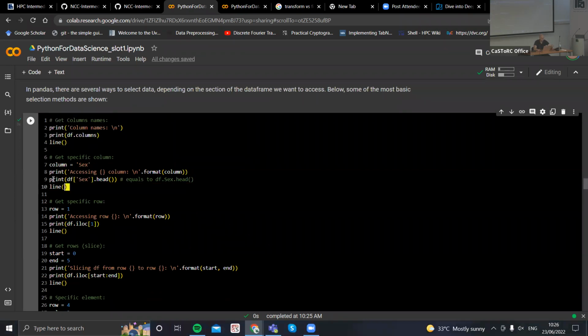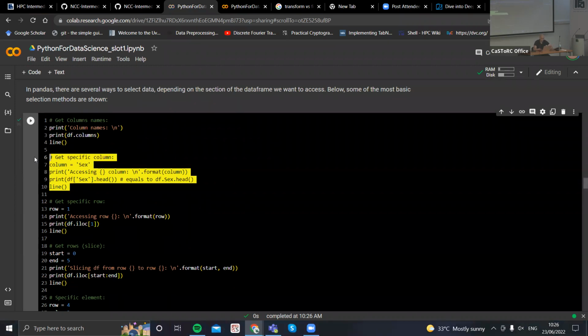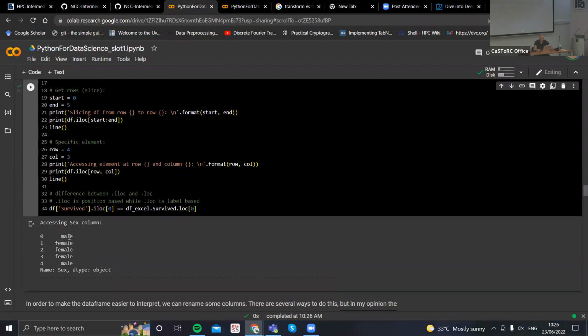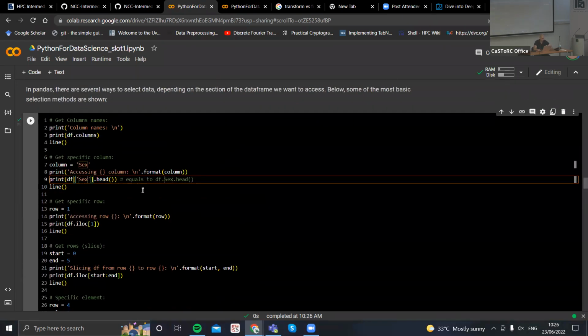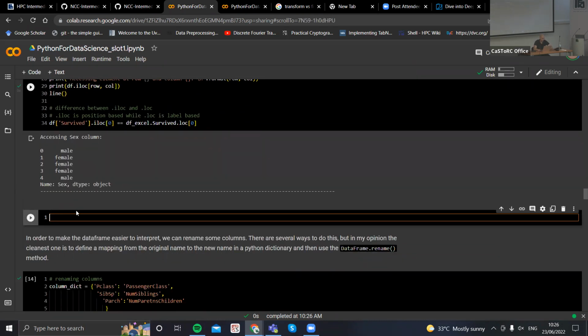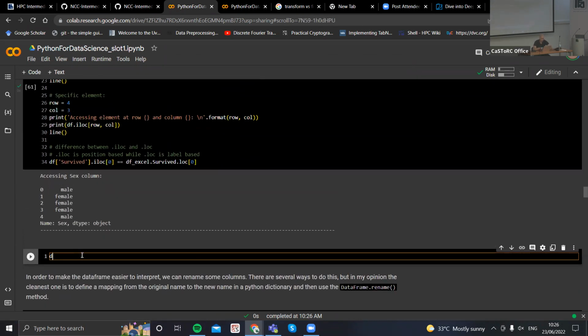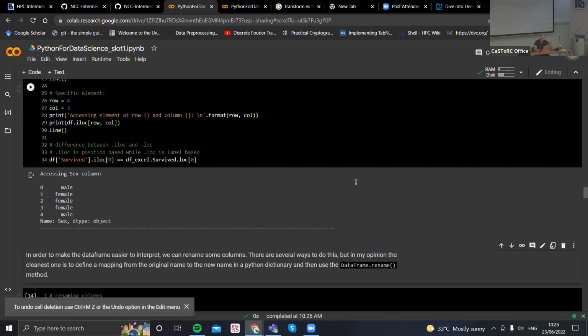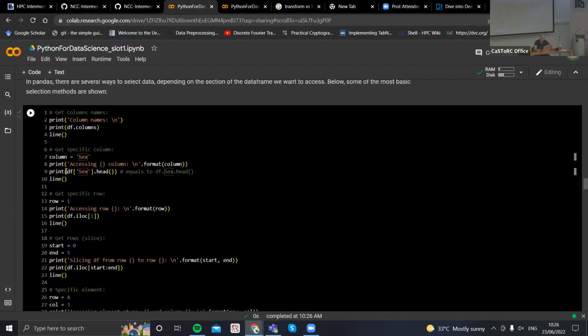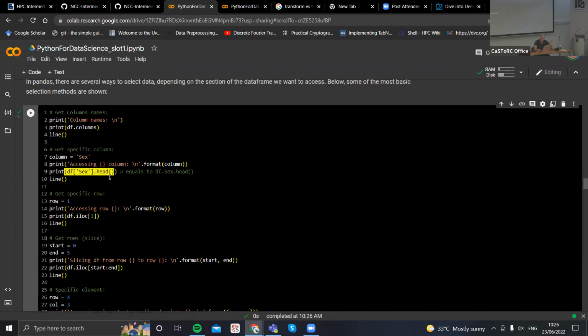Okay. So if, let's say, I want to access the sex column, I can just put the name of the column in brackets and just print out what I want to see. And also this is equivalent to just doing df dot the name of a column instead of putting it in brackets and in quotation marks. You can access columns this way as well. So df dot the name of the column. This is completely equivalent to the command I'm using here.